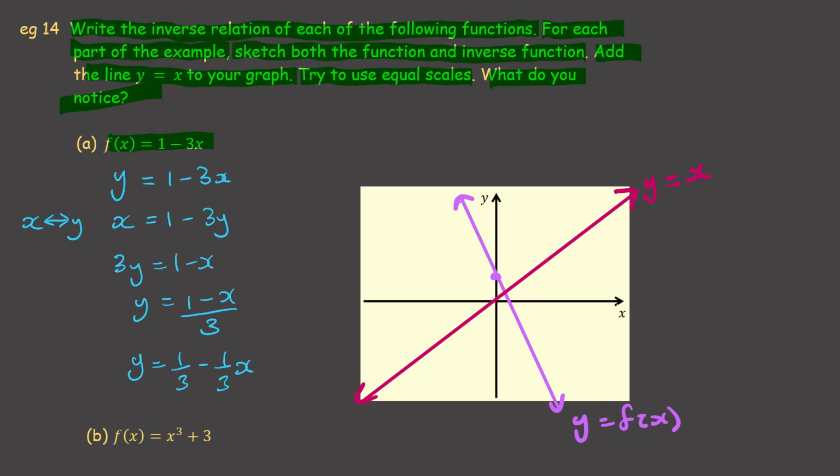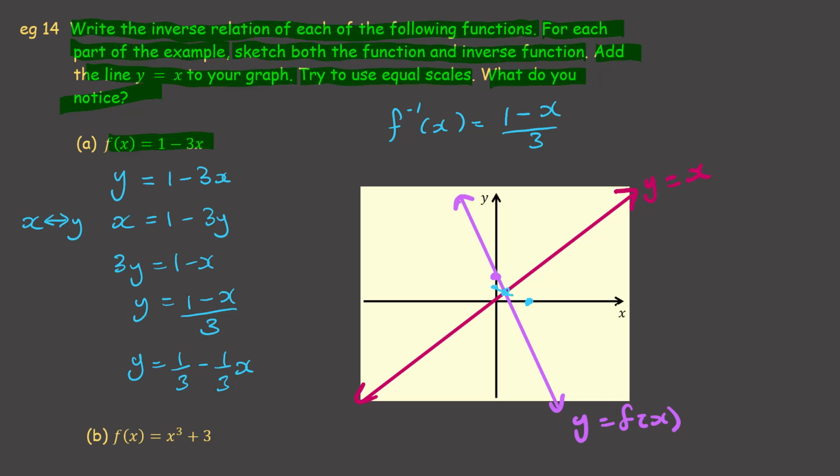And then let's think about our inverse function, which we've said is 1 minus x on 3. So the y-intercept there would be 1/3. And if the gradient is -1/3, the x-intercept would be at 1. They must actually cross, so I've probably got that point a little bit wrong there. They must actually cross on y equals x, since it's going to be a reflection.